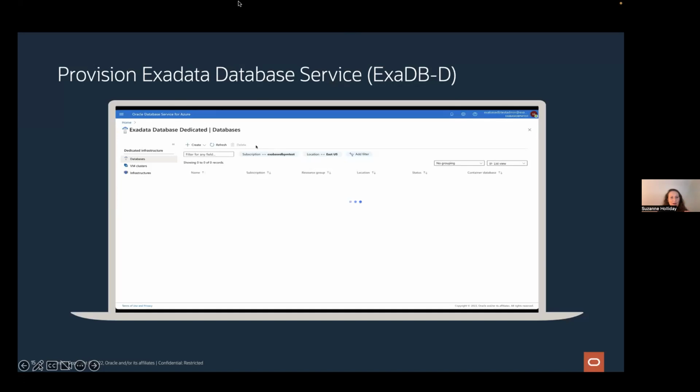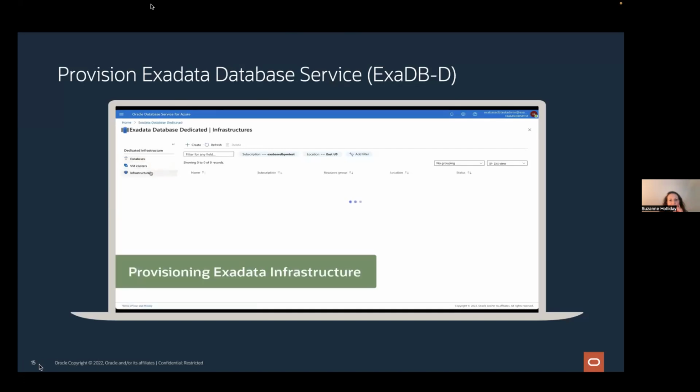Here on the left side, you have the infrastructure layer, that is the first step that you would create within Exadata database service. And the way in which we go through is you would click on the plus. You've got an infrastructure wizard here, and then you would click on this to actually deploy the infrastructure. And this is how it would look.